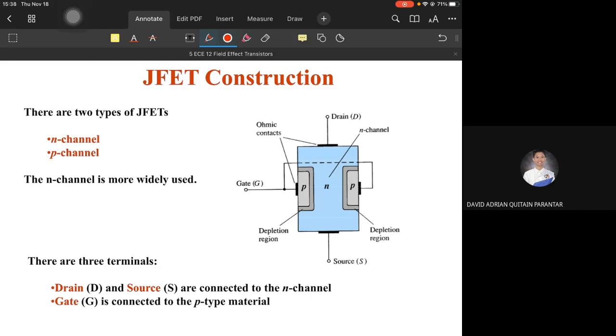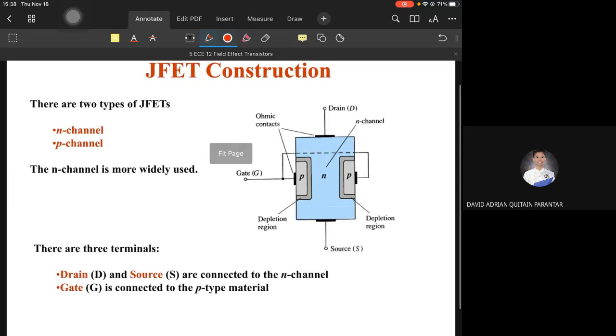Compared to the JFET, the MOSFET is different, and they are also different from CMOS. There's also such a thing that we call CMOS. There are numerous kinds of MOSFETs, actually: depletion type, enhancement type, and each has its own different physical construction. So again, these are basically the kinds of FETs. But this one, in the slide, is the JFET, junction FET.